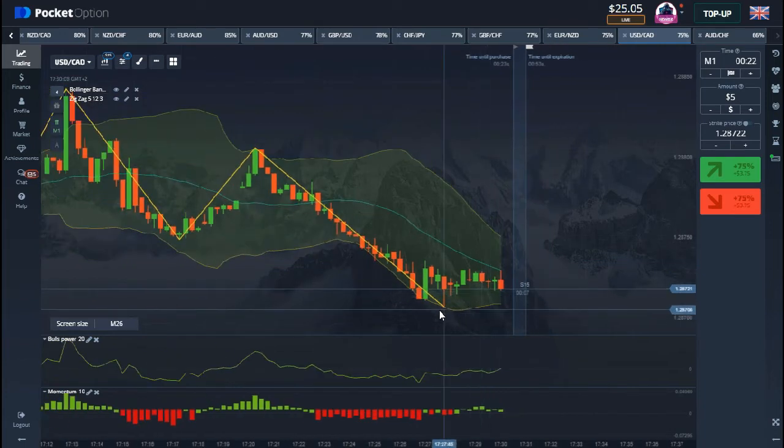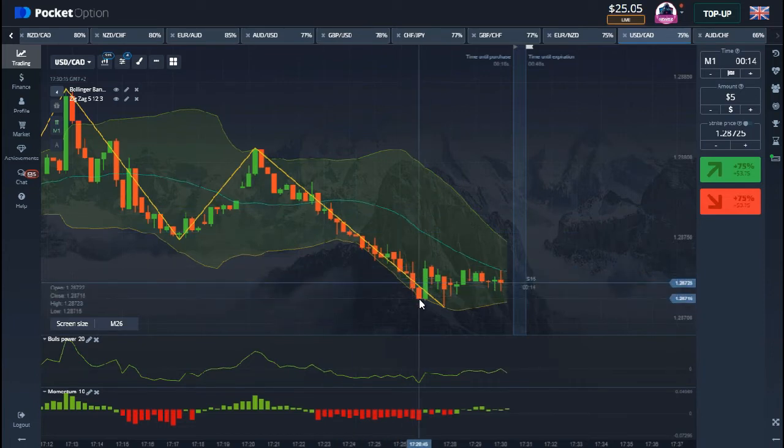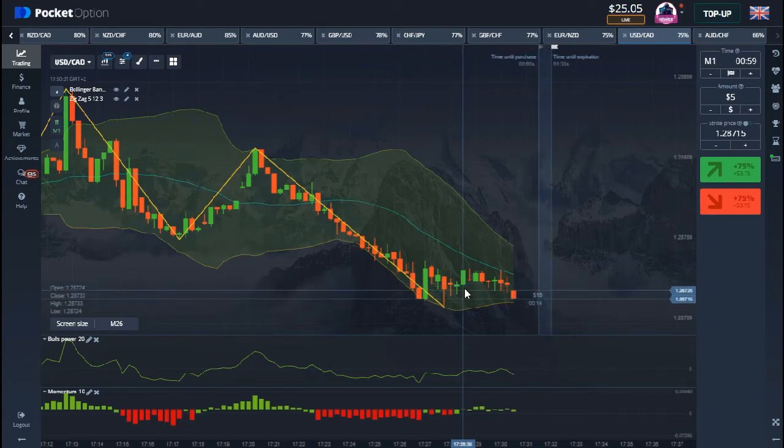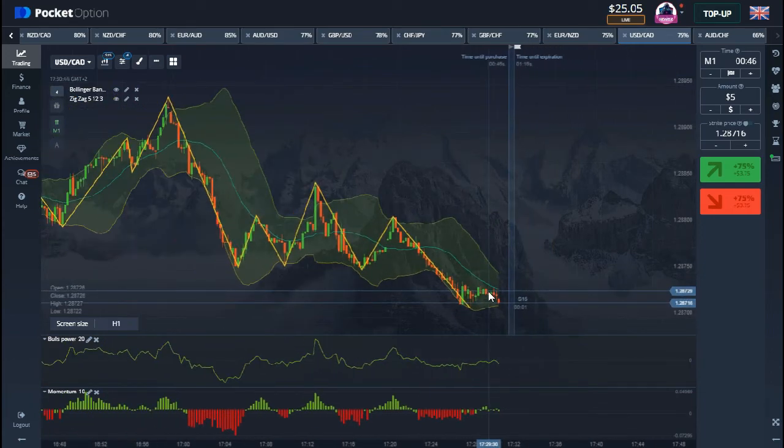So you have to wait, don't take the trade earlier, because the ZigZag makes first here, then next here, then third here, then the fourth time is here. So wait for the market to shift some up, then take the trade, and you have to catch the candle shadow, because if you take the trade here, you lose your money. So I won because I took the trade here. Okay guys, so find another moment.